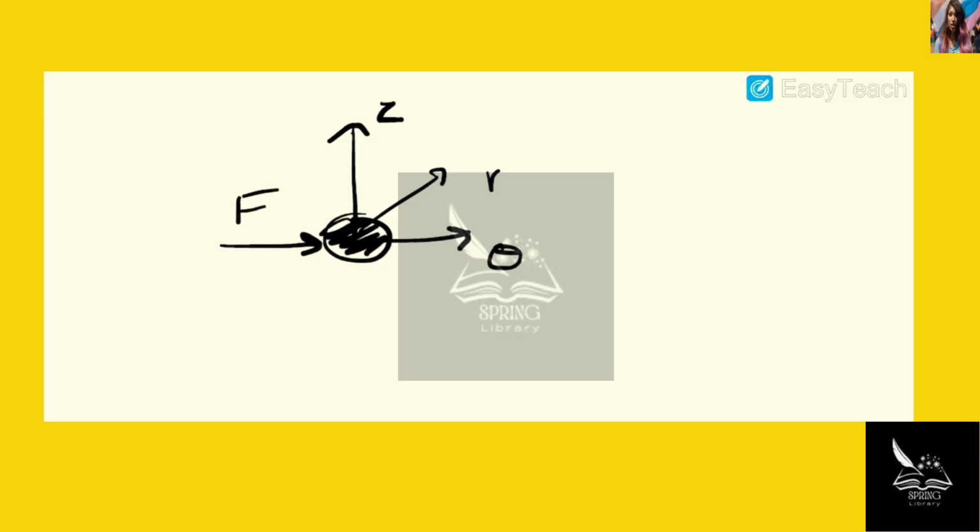Now what we can do is draw a free body diagram in 3-dimensional space. So here we have our z direction, our r direction, and our theta direction. And here is our cart with the passengers on it. So here's our F theta, here is our Fr, and here's our Fz. And the only force that we have acting on it other than these forces is our weight force, which is acting directly down along the z-axis.